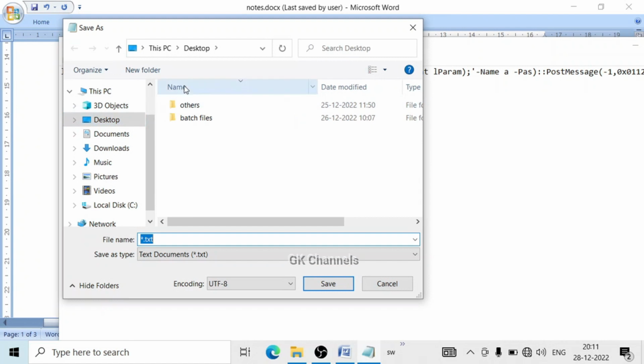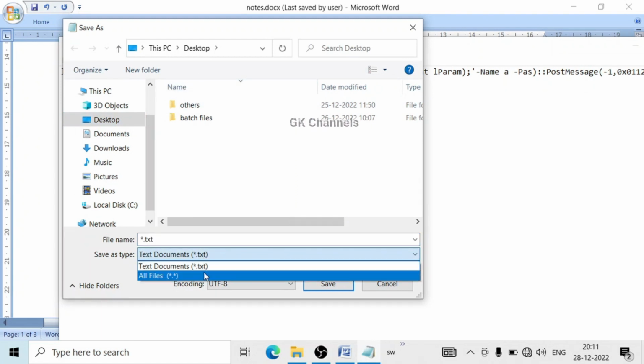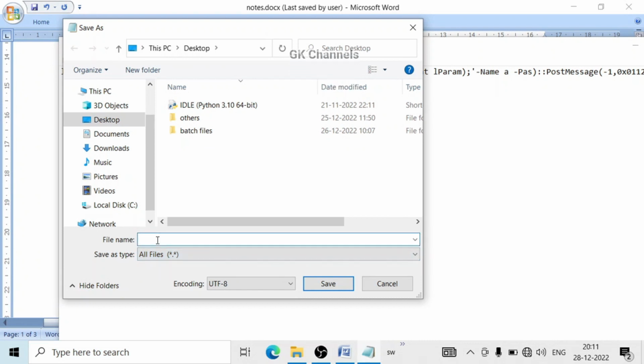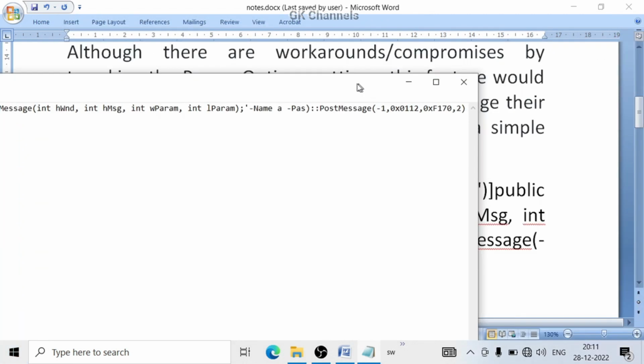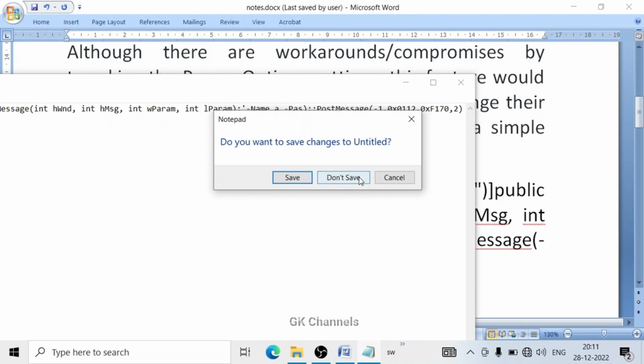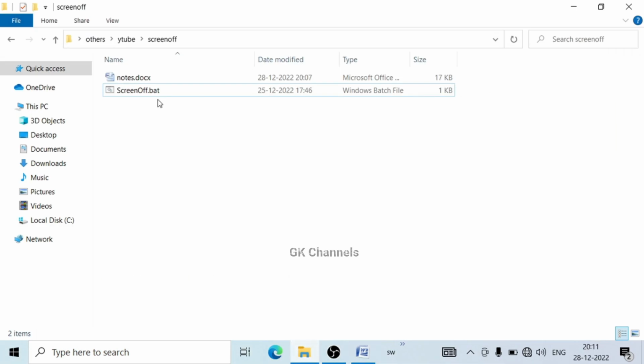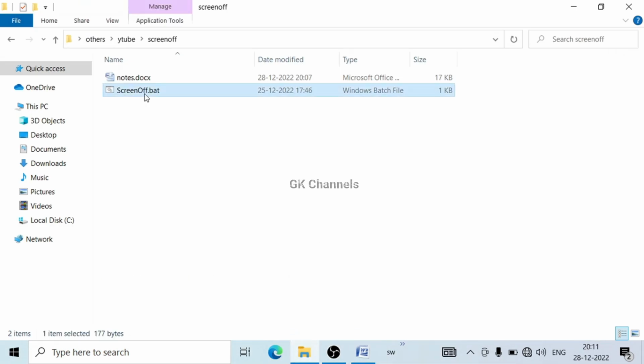You can save it anywhere, and you should give the name as screen off. Any name you can give, but the extension should be .bat, that is a batch file. So you can create a file like this and store it anywhere you want. By clicking this file, I can switch off the monitor.